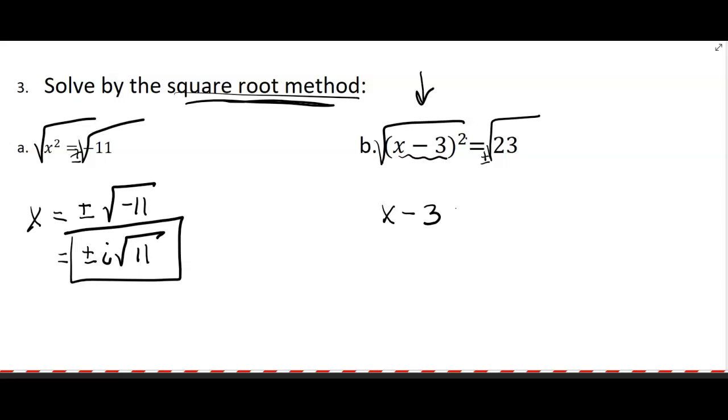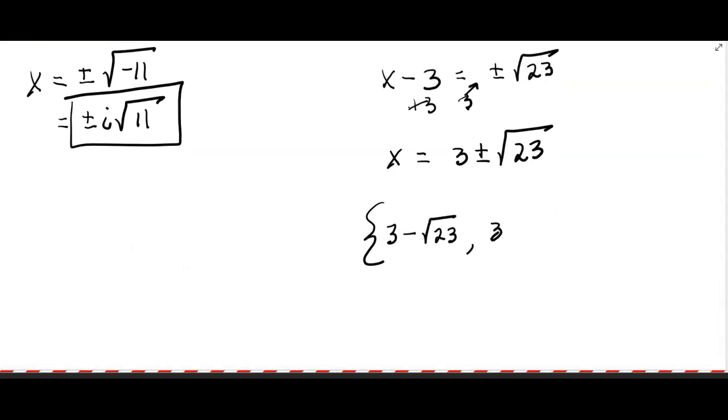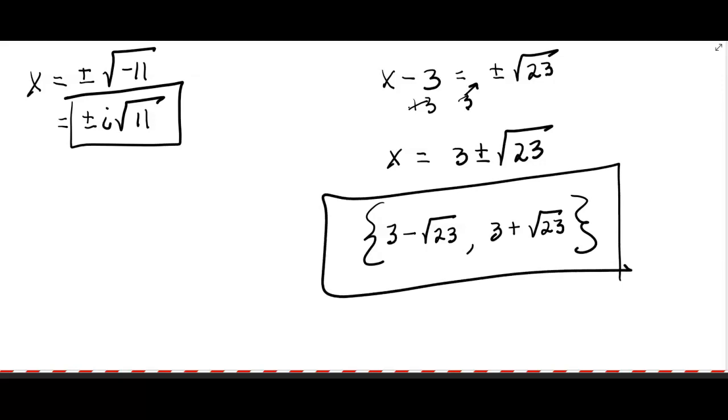So now you just have x minus 3 equals plus or minus the square root of 23. You have to bring the 3 over. You're going to be adding 3. And it's going to go right there. Okay, so x equals 3 plus or minus the square root of 23. Now I am going to take just a second to write those out nice and pretty. It's 3 minus the square root of 23, comma 3 plus the square root of 23. Those are solutions. That's a solution set. Okay, that was the answer to number 5.